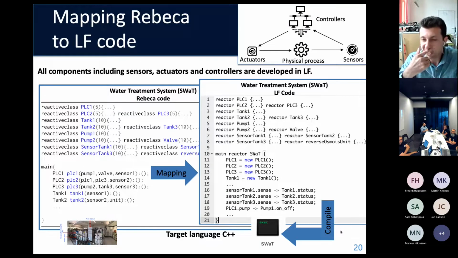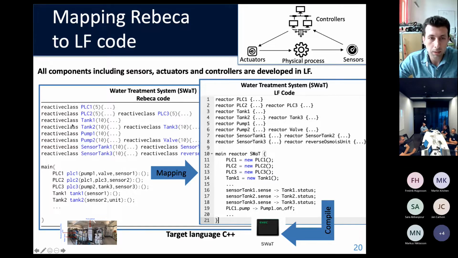The reason we use this LF language is that both languages, LF and Rebeca, have the same semantics. Both are actor-based languages, and it is easy to develop the code in Rebeca and then map this Rebeca model to the LF language.